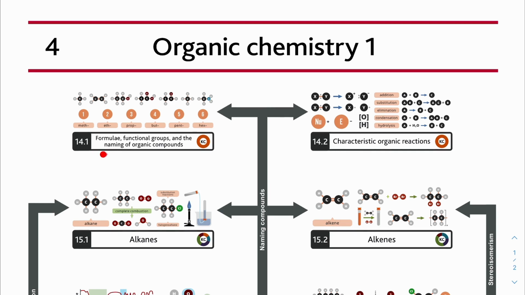So as chemistry students, we have realized that they have done formula, functional group, as well as naming. So talking about the number of carbons, these are the international standards of meth, eth, prop, but, pent, and hex, and of course it goes on and on. And then identifying functional groups is very important as well in organic chemistry. That's the first thing that students should be doing when they are given an organic compound: identify the functional group and think about what sort of reactions are associated with that functional group.